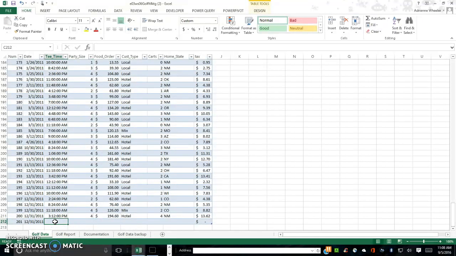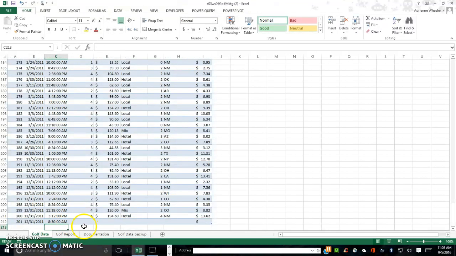And in this next cell, we're going to put 8 and then a colon, not a semicolon, 8:30, another colon, 00, and that's going to be AM, space AM.